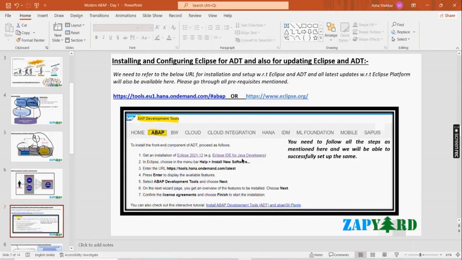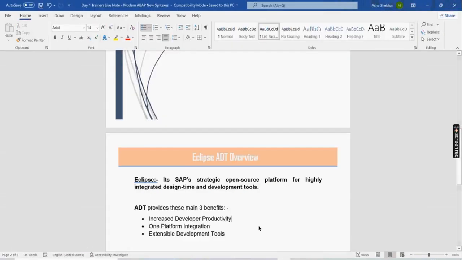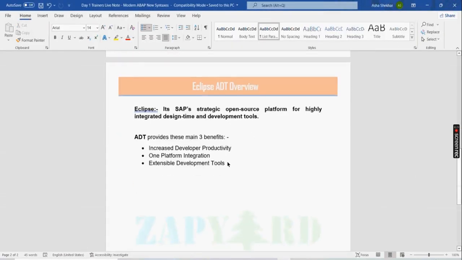Fine. Now comes the biggest headache. How do you really install Eclipse? Now that you understood the background and the advantage behind the role of Eclipse-based tools at SAP, let's move ahead and understand how to install Eclipse. That is the biggest headache of many developers, right? Yes or no?